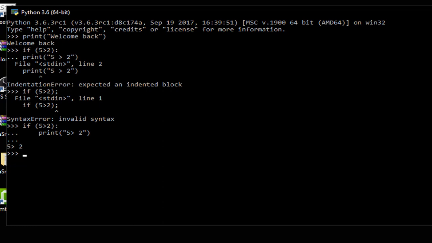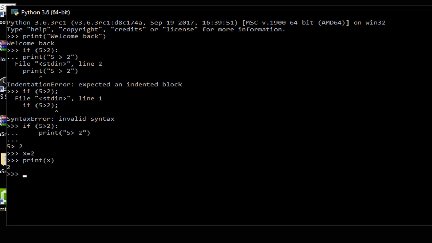Let's go for assigning values to a variable. We can assign an integer value or a string value to a variable in a simple way. Like I will give x is equal to 2. It will assign a value 2 to the variable x. So when I print x, it gives me a value 2.